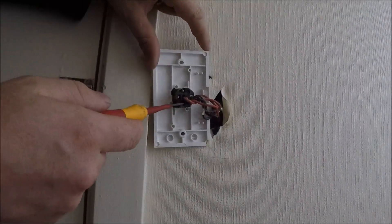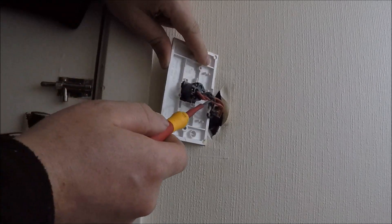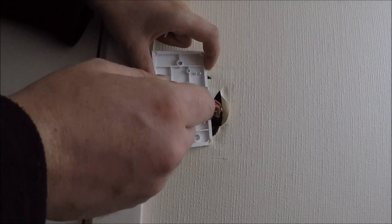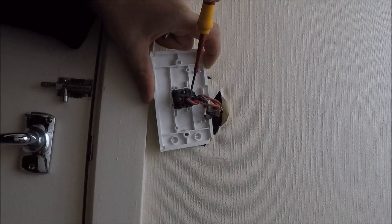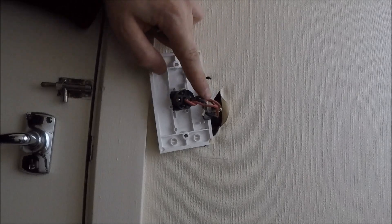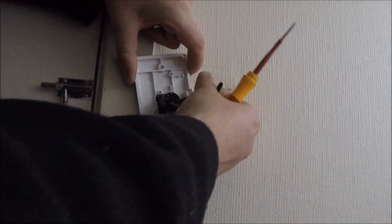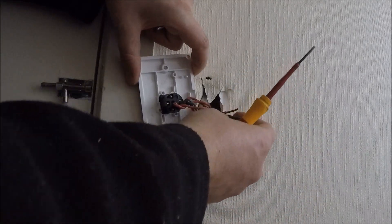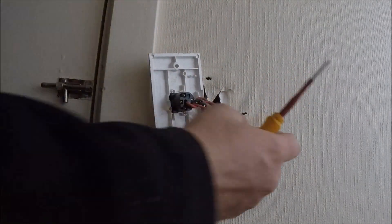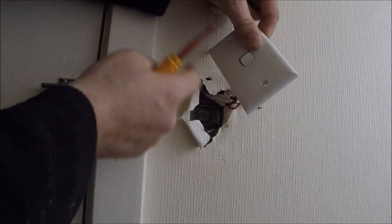What we've got in the back of this one: two red cores twisted up into the C — which are your feeds — and one red core twisted into the one. Then we've got some black cores twisted into the loop. That loop terminal is just like a connector — it is not part of the switch. So what I'm going to do is take the black ones out and put them in a connector themselves. And the earth here — someone's thrown solder on these too — I'll cut this back a bit and put a connector on the end.